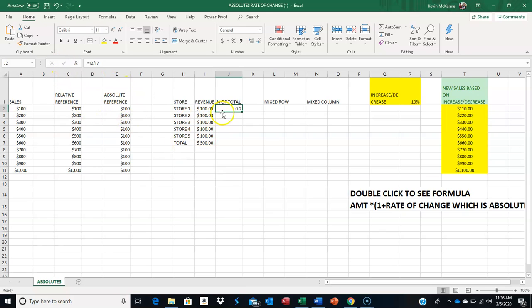Check mark. Quickly double left click. That's correct. I2 divided by I7. Let's format it as percentage. Go to our fill handle and copy that pattern down.